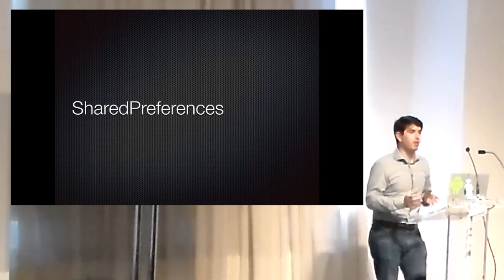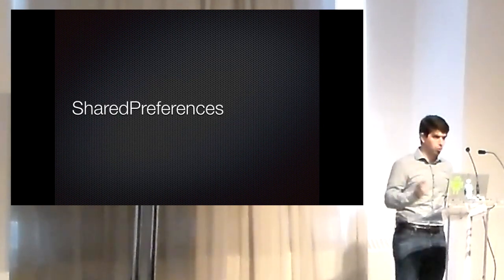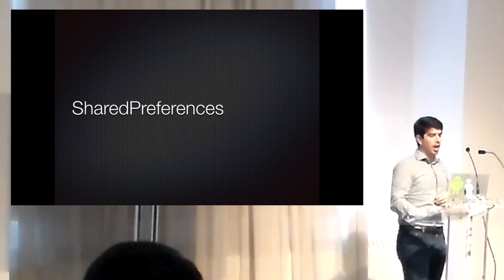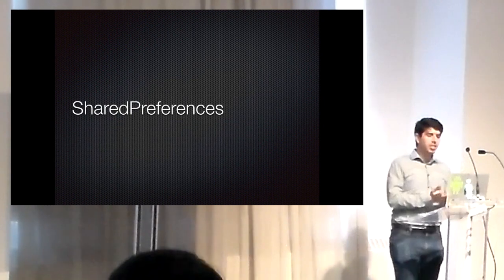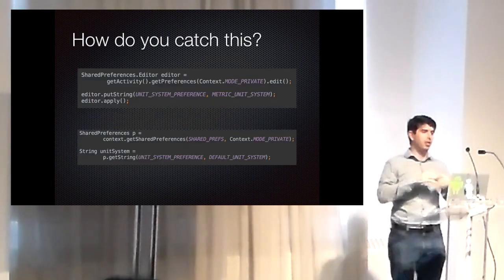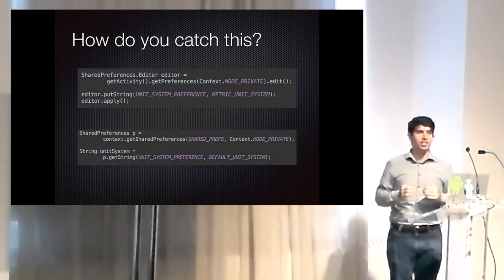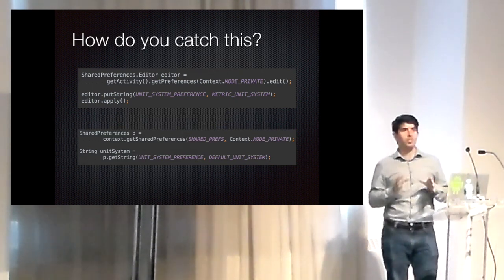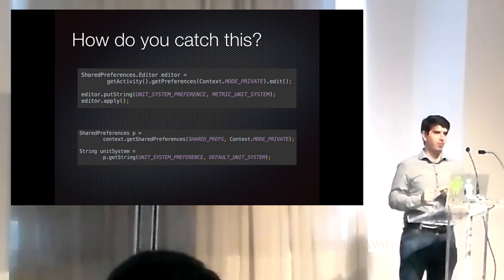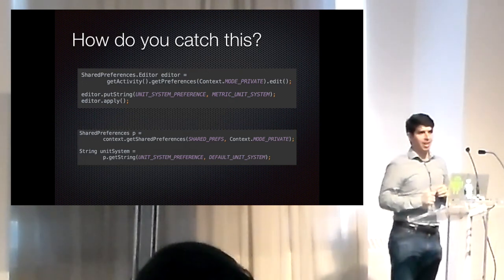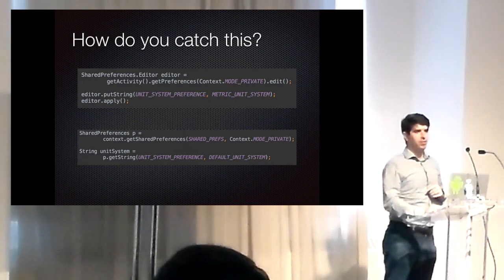So the first thing is shared preferences. Shared preferences, I assume everyone's familiar with. It's a pretty simple API. You'll find it littered everywhere, and yet it also causes a lot of bugs. Does anyone here see the bug in this code? This one's actually a gotcha. Also, a test to see if anyone's still awake. Anybody?